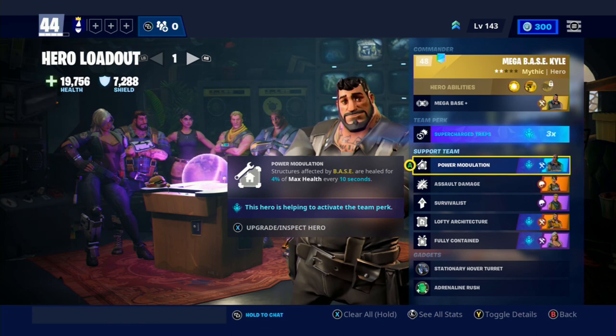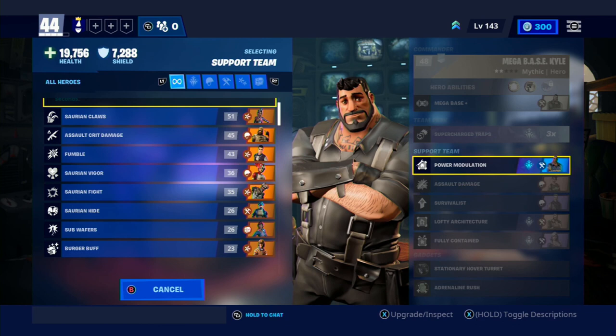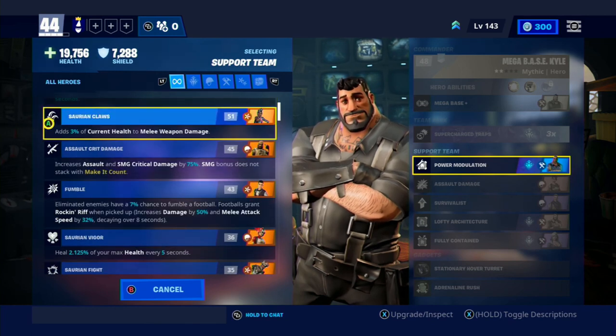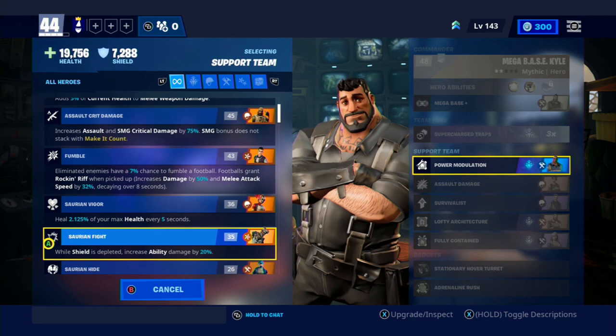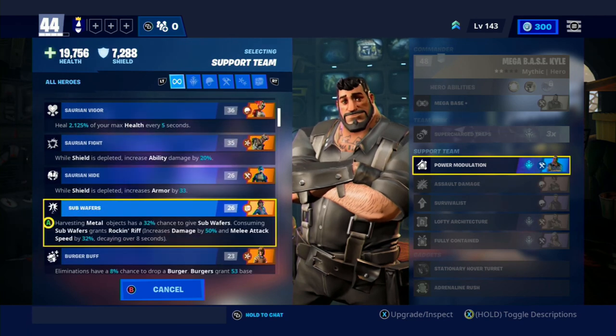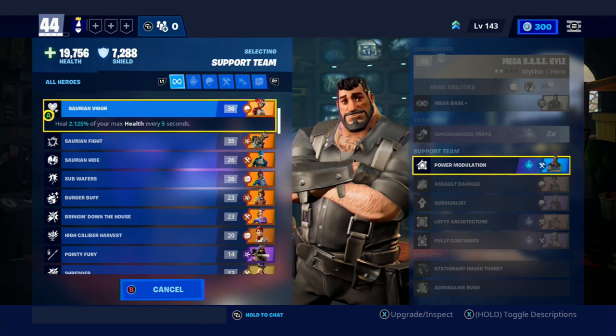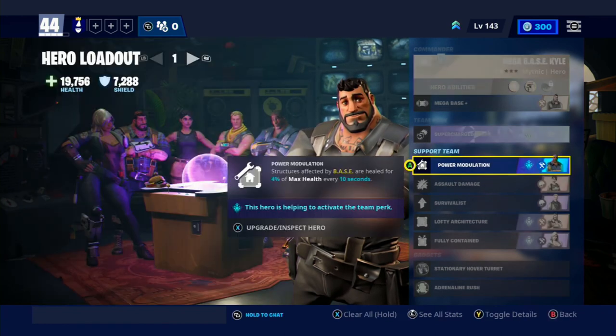Alright. Then you pick your team, and it's much the same way. Notice it says X, hold, toggle descriptions in the bottom right. Hold whatever button that is for you on your platform. And then all of them have their description showing all the time. If you turn it off, only the one you have selected shows the description, so whatever you prefer. And you do the same for each of these.